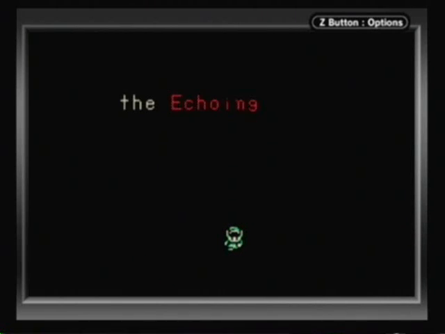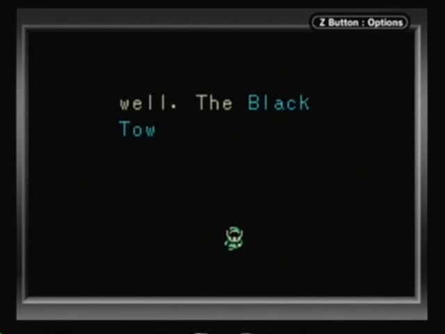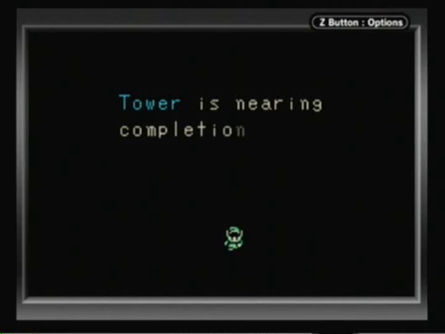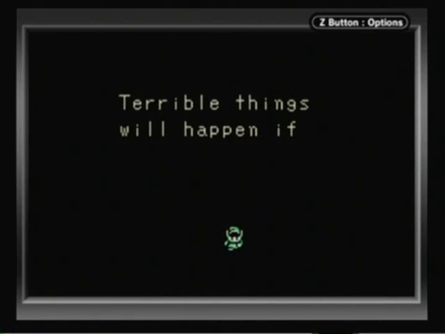Mega, you have the Echoing Howl, but things are not looking... Yeah. Things are telling us what we know. Oh, yes, we wouldn't know that, technically. Well, yes, it will.